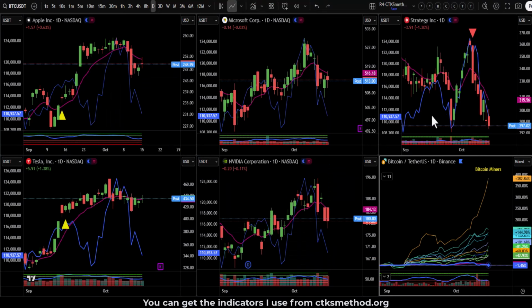We need to look a little bit more deeply into row 4, which is Apple, Microsoft, Nvidia, Tesla, and also Strategy. We can see that over the past, and this is on a daily basis, Apple has been hit as well. But is it recovering? Has it recovered? Not yet. What about Tesla? Has it recovered? First starting signs of green shoots coming out. Now this is really good news because Tesla tends to lead the market out of retracements.